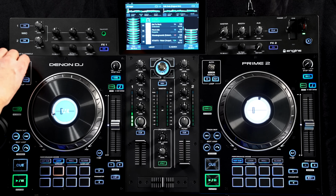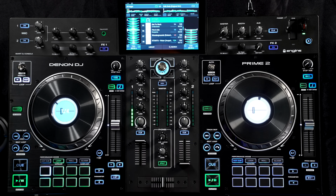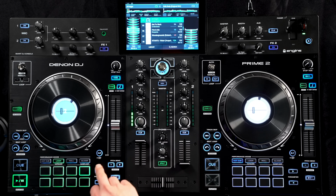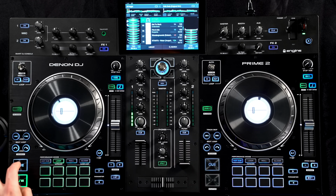Obviously, just like the loop encoder here, we have another auto loop performance pad mode, so tap loop again, and we can set up all different length loops. These parameter buttons will also toggle up and down various different things in different pad modes. So in the auto loop mode, we can half or 2 times loop using these as well. So plenty of options when it comes to looping.